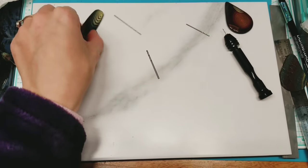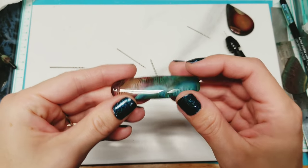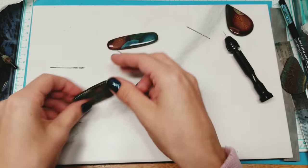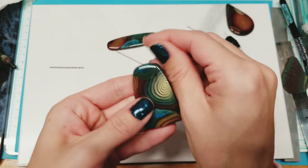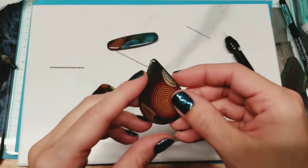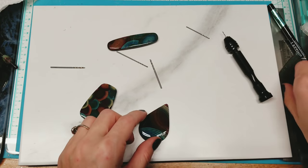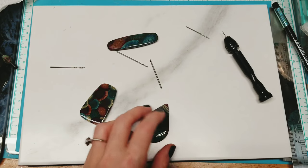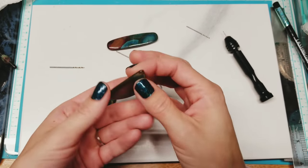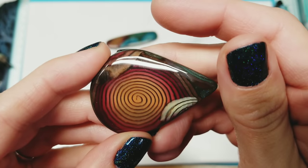Okay, so they're all resined and out of the light. And they got fingerprints on them, but that's okay. I will buff that off later. And I didn't resin this one yet. So I'm only going to drill two of them just because it's probably all I'm going to wear. But I have more. Again, sorry, there's fingerprints on them.